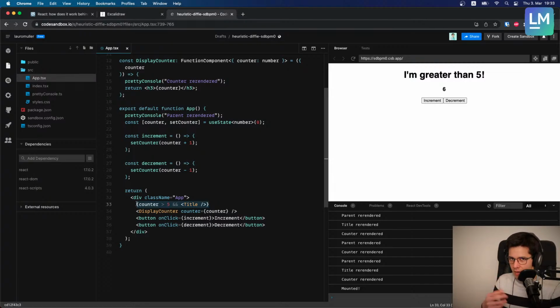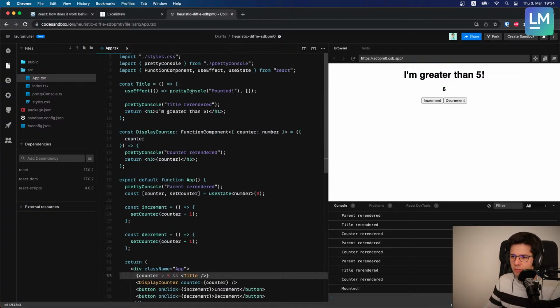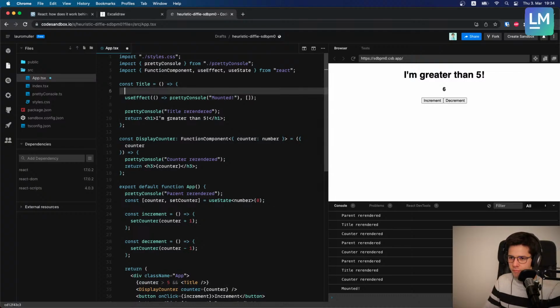Second, when you add them again, it will run all the functions and all the life cycle of mounting the component to the DOM again. And the third thing is that whatever state you have in here will simply be deleted and reset. So let's have a look. We're going to try something here.